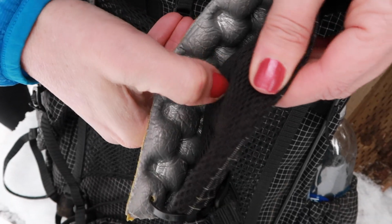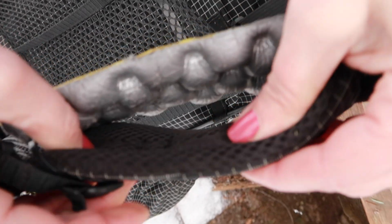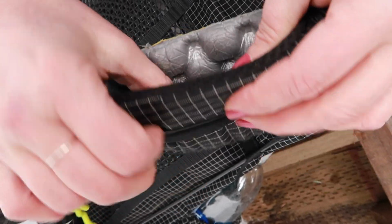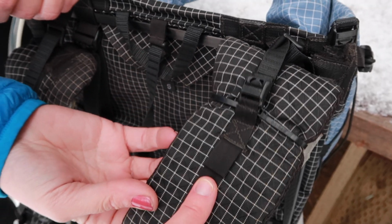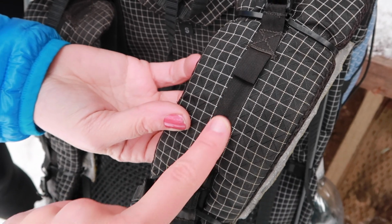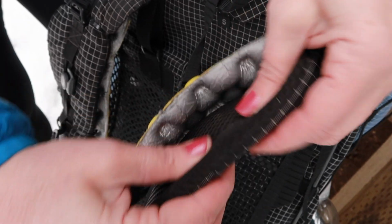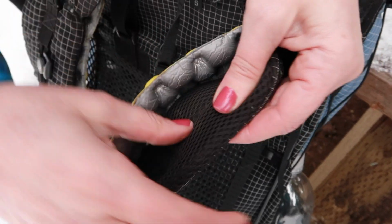In addition to that, the actual padding is not real substantial. It compresses very easily. And then the thinness of this strap right here pretty much makes all of the weight of the backpack, on what, a half an inch wide, compressed down to like that thin, and it bruised my shoulder, my collarbone really bad.